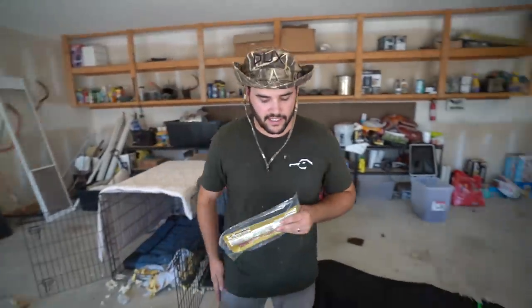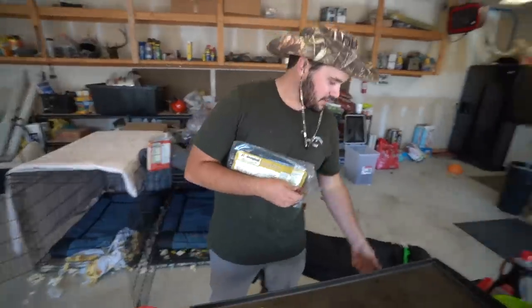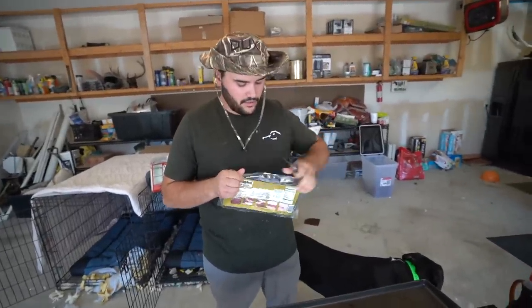Pancakes are kind of a finesse food, cooking-wise. It's a little bit of an art. But we've got some premium hickory smoked bacon. It's delicious, so I'm gonna go ahead and do the bacon on this side. So I'm gonna crank the heat up, because I want the bacon to be going pretty warm.